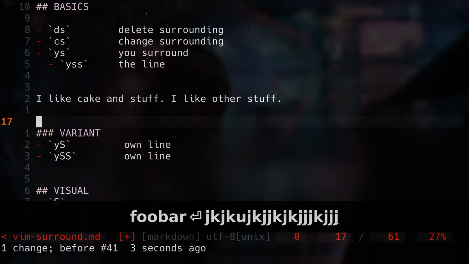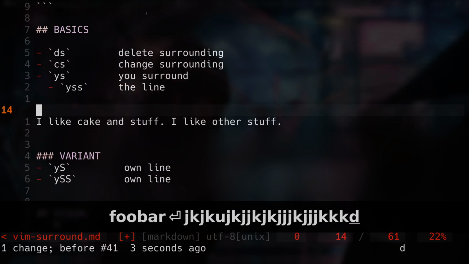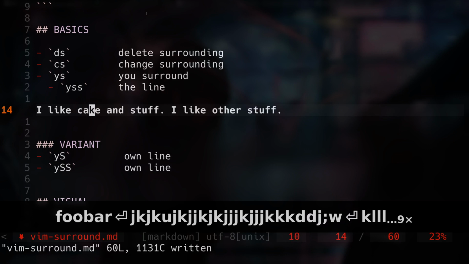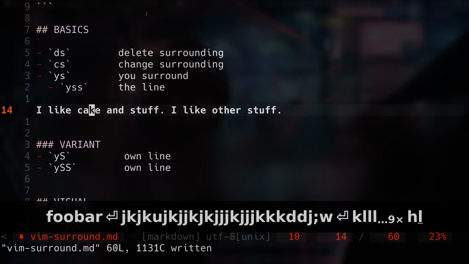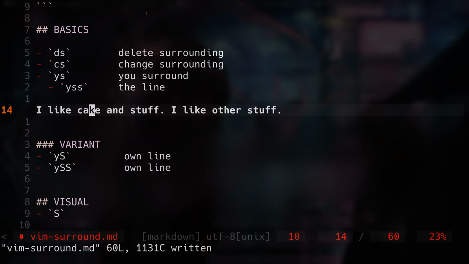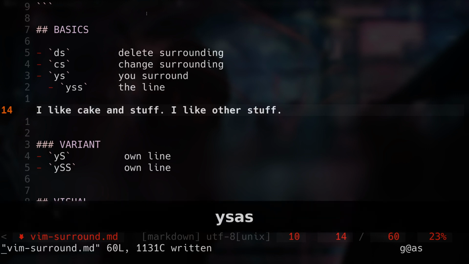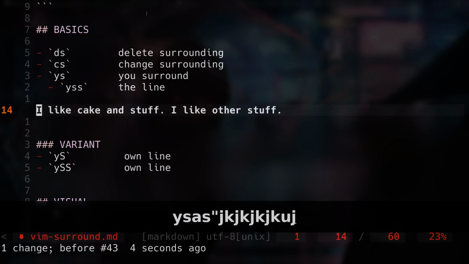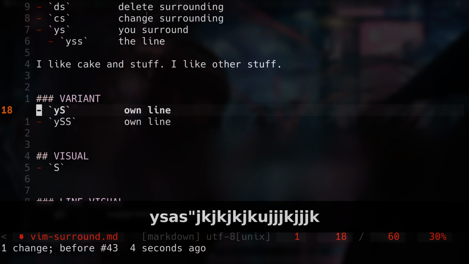It really is just so cool. Okay, and let's see. I added this example sentence here. Let's say you wanted to surround this particular sentence with quotation marks. You'd say ys is double quote, and that surrounds the sentence with double quotes. Just had that there as an example.